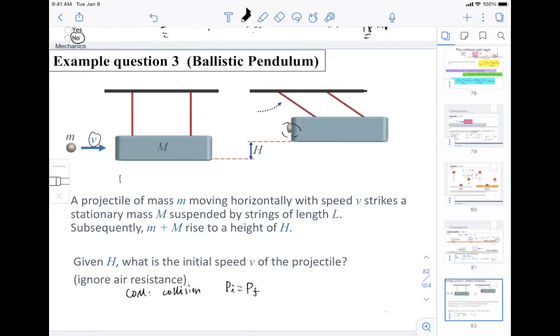If I do that, conservation of momentum for the collision problem applied on the system of, so I'm going to identify my system first, little m and big M. Okay, yes, very good. I see a collision. I'm going to use conservation of momentum to see how far that is going to get us. The initial momentum, this one is at rest, this one is moving, so it's really just going to be mv. Final, what is the final momentum of the system?